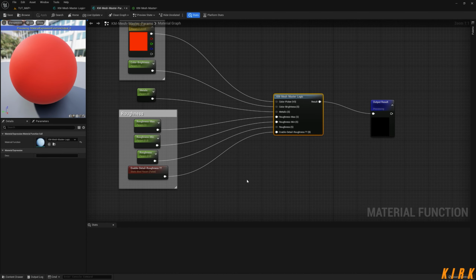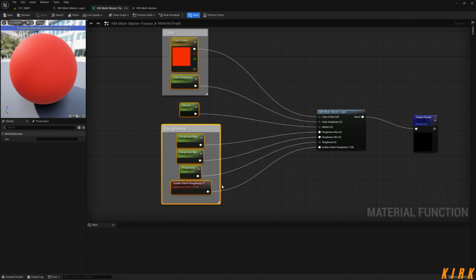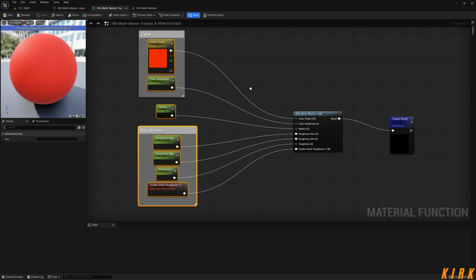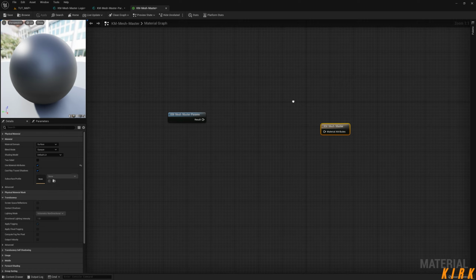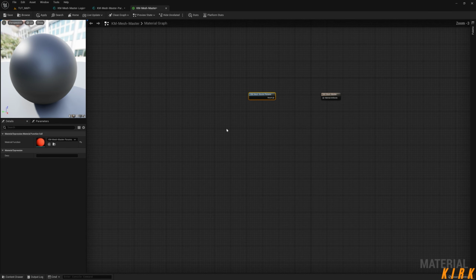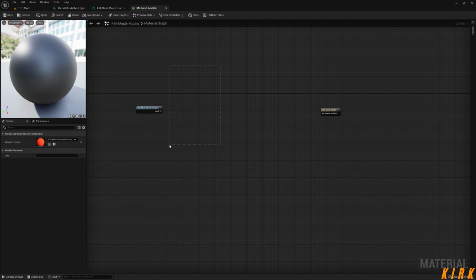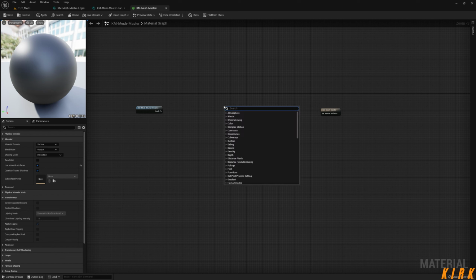Your logic's in there, and you can just have all your parameters in one position like this, so it's a lot easier to change. If we come to our actual master material, you'll see that our params function is here. And with this now in our master material, if I want to add something like a distant mesh function, I can put it here. You can even use a switch parameter.